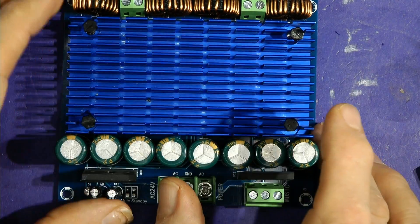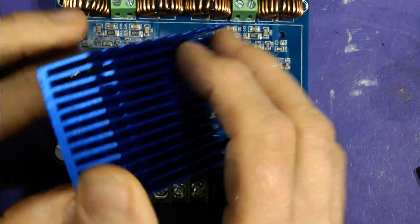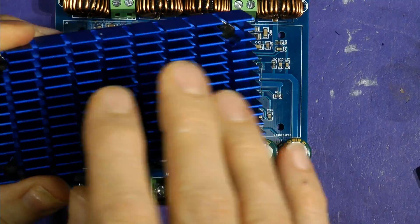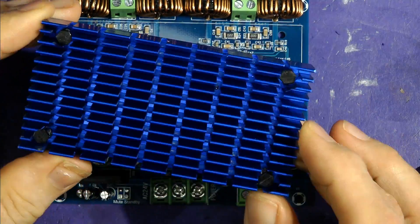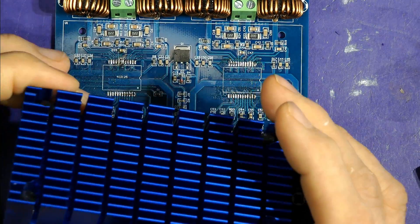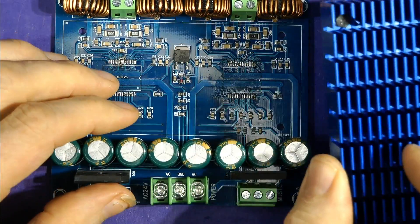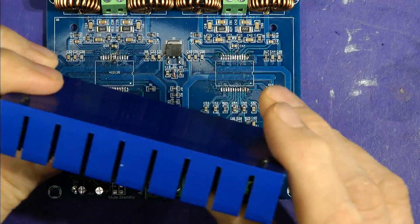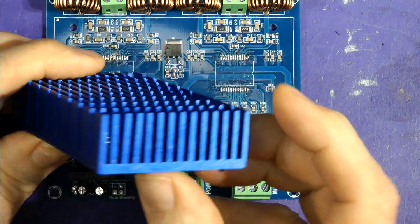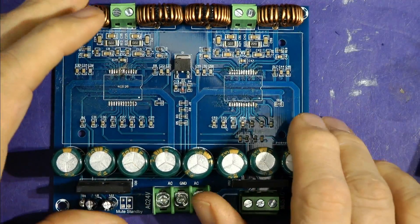I've blown this one up. It's a nice heat sink actually, but it's not big enough — you'd have to force cool it quite severely. You'll probably get something like 30 watts of heat being dissipated into this heat sink so it will get very hot quite quickly, and if you don't cool it it'll go into thermal rollback. It just pops on with these spring-loaded barbs — you release the barbs and it pops up, with little springs inside.